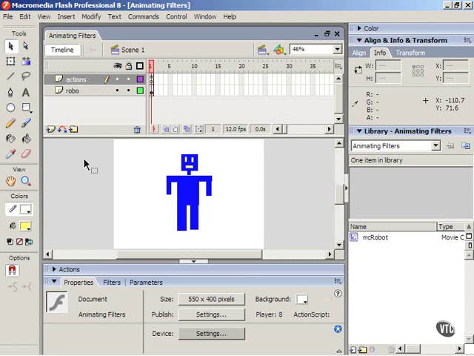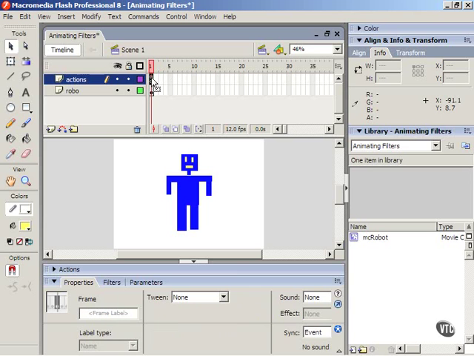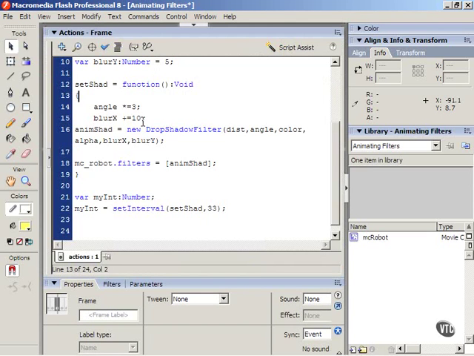Animating filters is really cool, but it can be even cooler if your user controls it. In this video, I'm going to talk about a simple way that you can allow your user to control animating of a filter, or any object for that matter. Just like the blank keyframe we've applied all our actions to. Open it up.